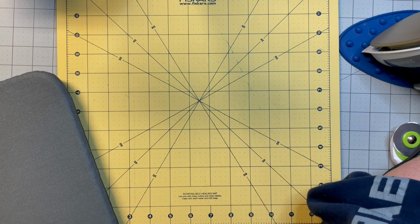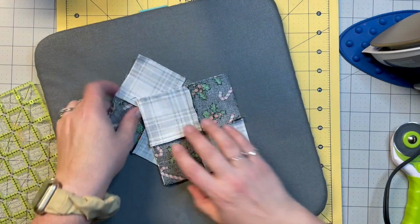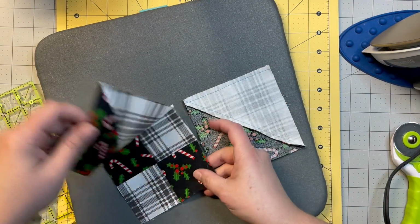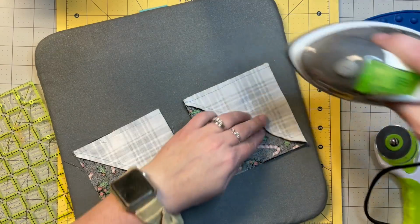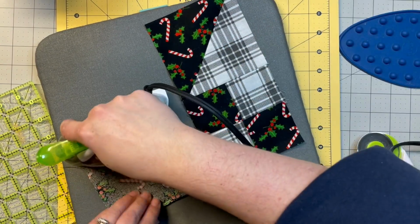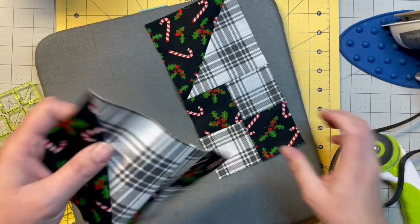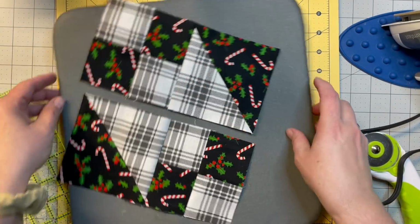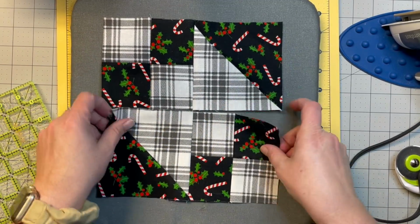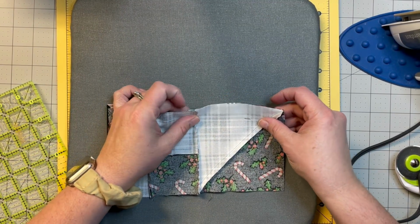Sorry about that. I just had to get the other one off. Let me fold it open or iron it open. Now I'm going to iron it towards this side because then I know it's lighter, but then there's not so much bulk on the other side. So there's our two pieces, and now we're going to lay it back out, and I want my dark corners going outside, so this forms kind of like a little bow.